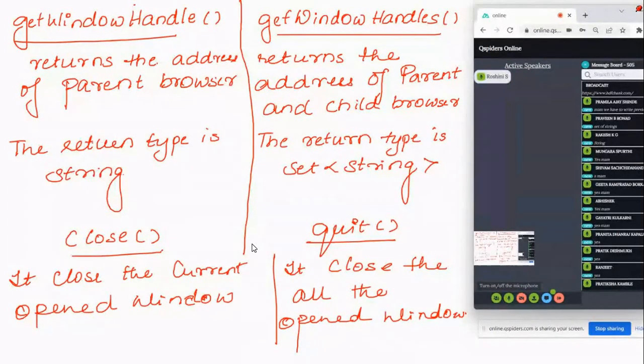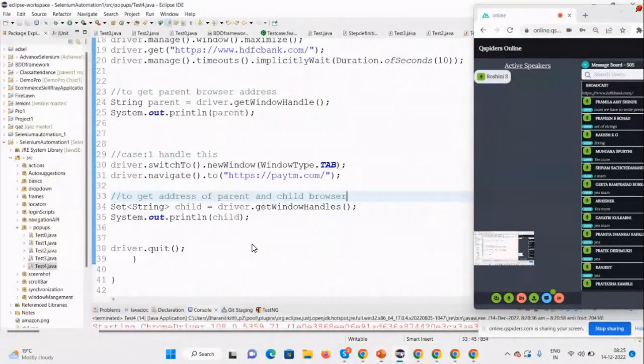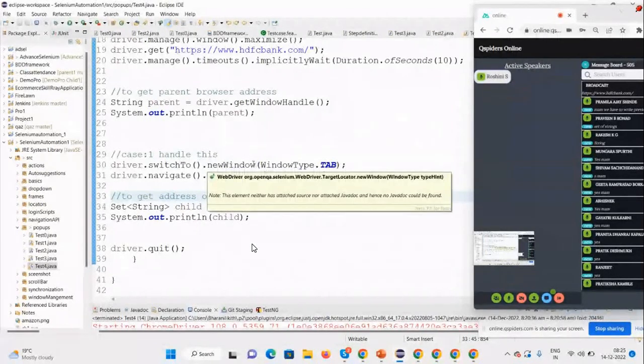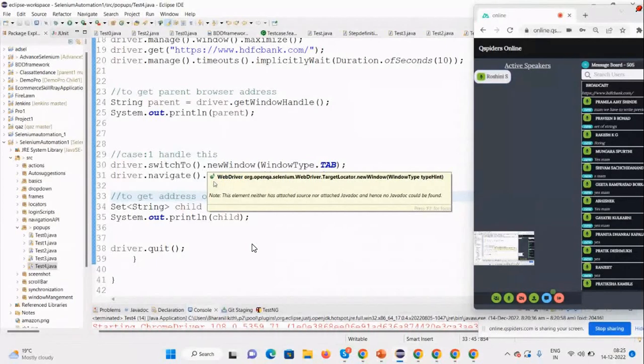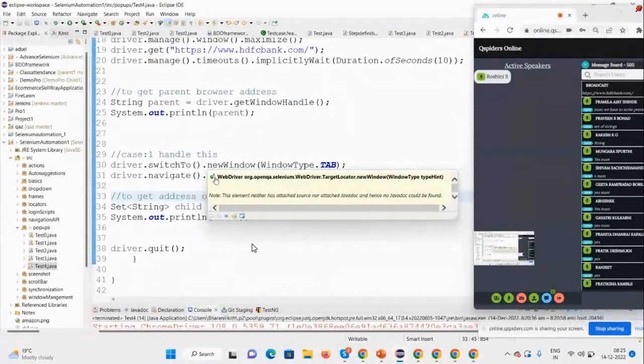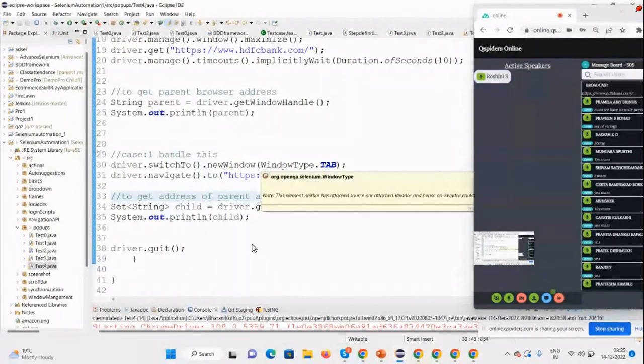If you have a doubt whether it's a class or a method, or where it is coming from, just place your cursor on it. It will give you all the details. It's a public abstract method. See, newWindow is a method.